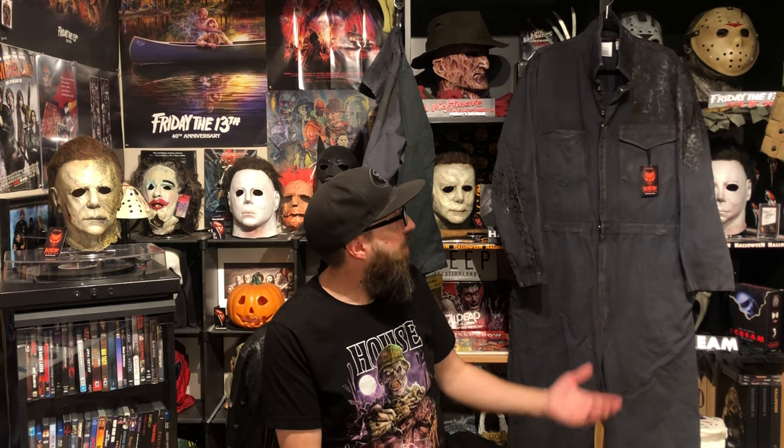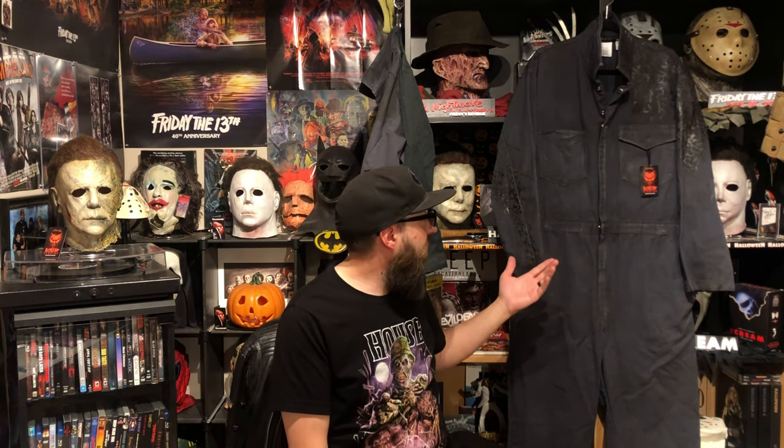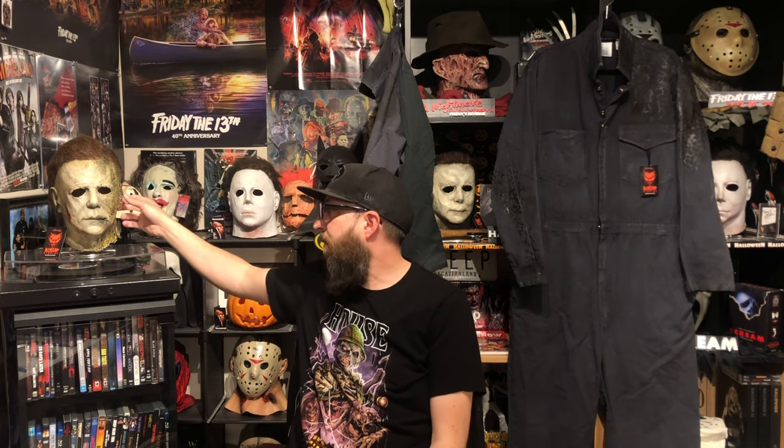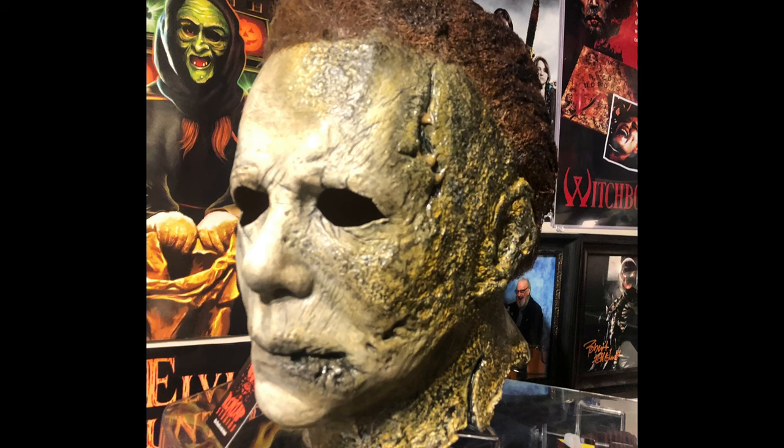All right, so that'll pretty much do it for the Kills mask and coveralls. They look fucking incredible. I'm just blown away. The burns on this thing, I don't know how he figured it out, but he figured it out, man. It looks exactly like the movie. Like, totally blown away at how accurate that is. And the mask, I'm speechless over this mask. I wish you guys could see the detail in here. Like, the colors, the brushwork, the fine, oh my god.